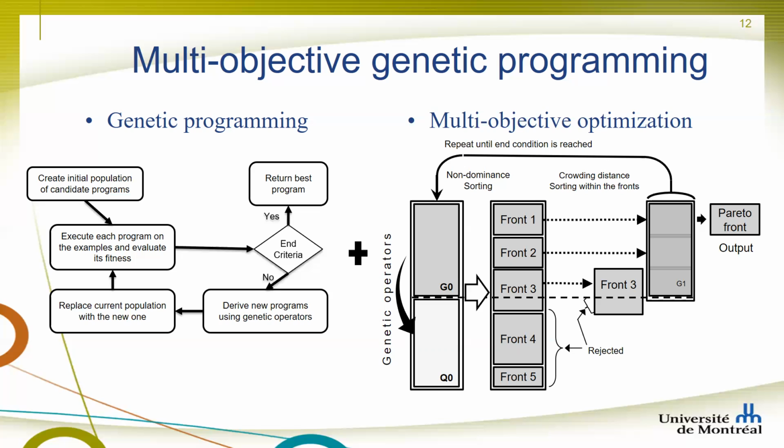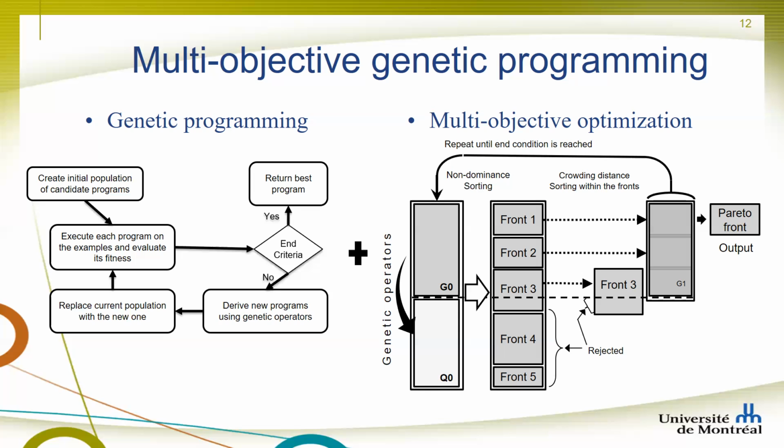And then we cut the set of solutions into two parts. We take the best ones. And if the cut point is inside one front, we use what we call the crowding distance, which is a diversity measure. So we want to take a sample of these solutions, with the remaining number to fill, as diverse as possible. So we use some sort of crowding distance, which measures the position of the solution with respect to the others using the objectives. Okay. And then we iterate, we take this half, come back here and iterate, and so on and so forth.